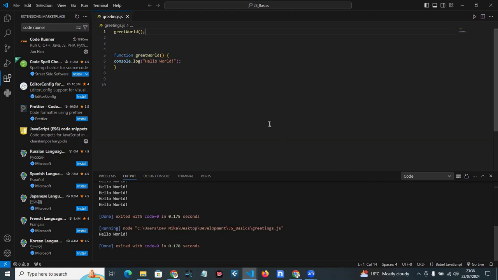Now, this is a very unique feature in JavaScript that we call function hoisting that helps us to access a function before it is defined. And we access it by calling it before it is defined. So that's a rule, or that's a feature in JavaScript that helps us to access functions before they are defined.